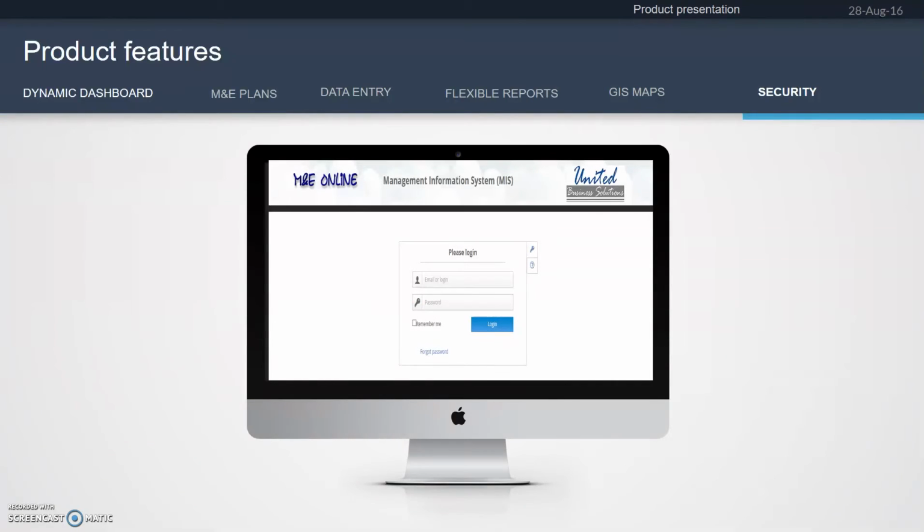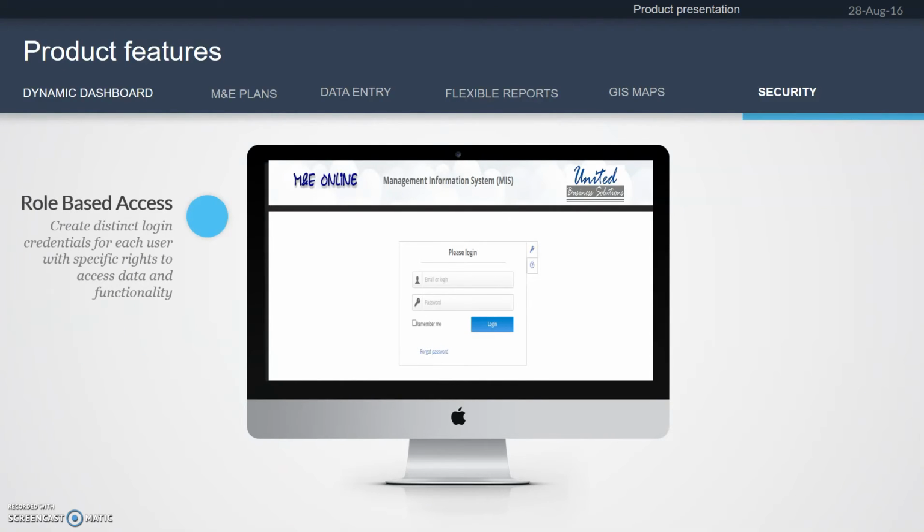M&D Online has been built keeping in mind the security of the data, knowing that some of the M&D data would be confidential in nature and very important to the organizations using M&D Online. We have built in security features to prevent unauthorized access to the data.